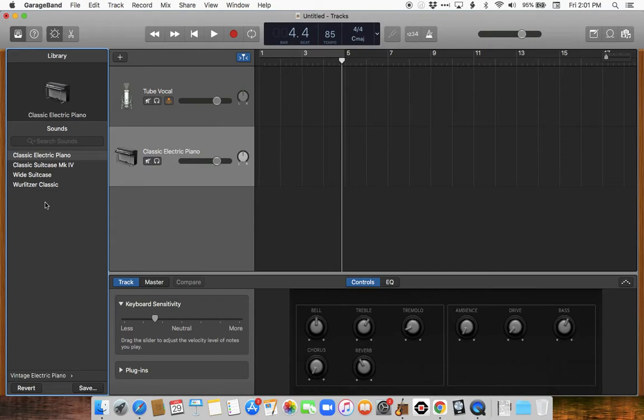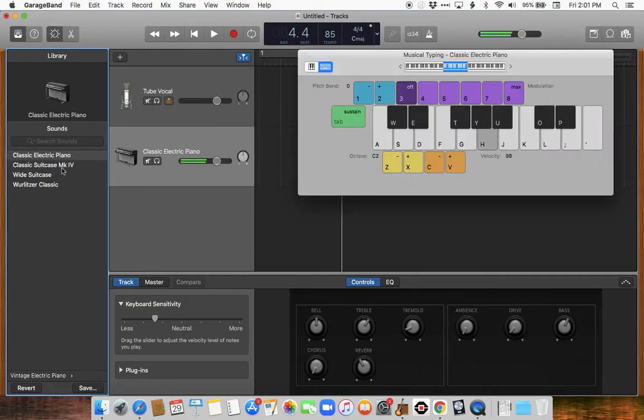If you have a piano or an electric keyboard at home, almost all of them have a little USB port, and usually they're printer ports, which is kind of annoying, but that's just the standard for some reason. Printer port to USB, and you can just plug that into your computer, and that'll work for almost everything. It works for a lot of USB mics too. So yeah, and then from there you can just play stuff. You could also, if you don't have that, press Command K, and now you can play stuff, right?